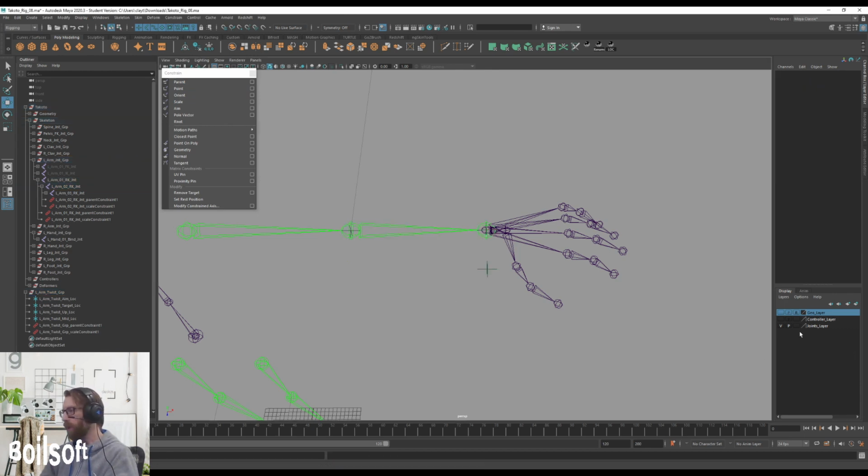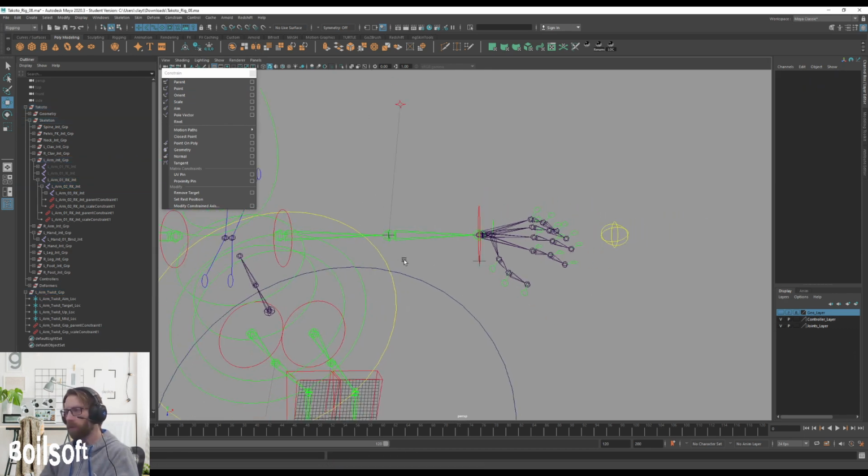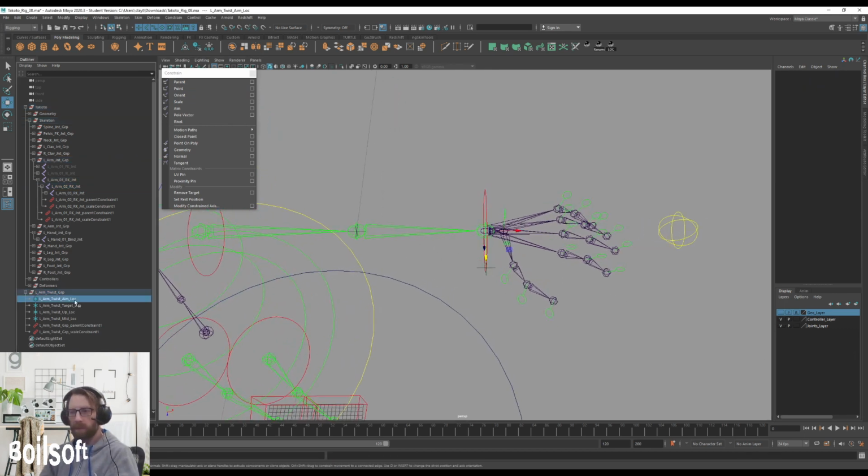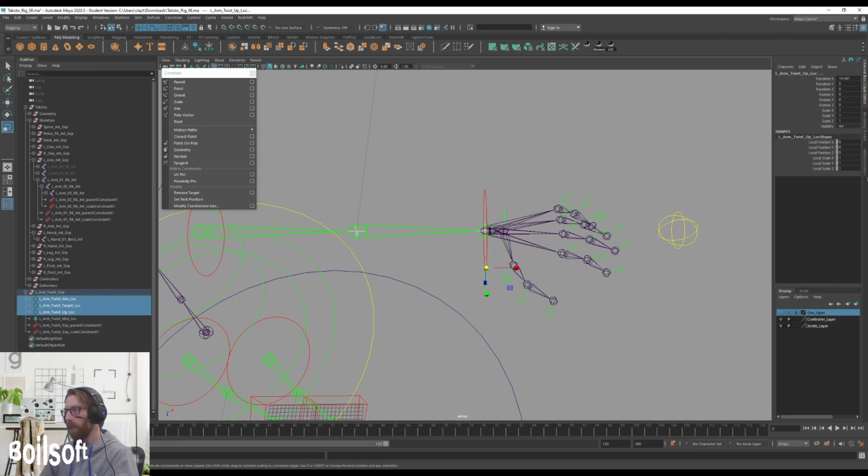And just to show you what I mean, if we bring back the controls, let's do this too. Let's take our locators here, and actually we'll take the mid locator too. Rather than scaling them up, I can, but that puts transformation values on them. If we go down in here to the shape node, the local scale, this isn't the transformation value, this is just the scale of the shape node itself, not the transformation. So you can see I'm making the locators a little bit bigger here so we can see them a little better.